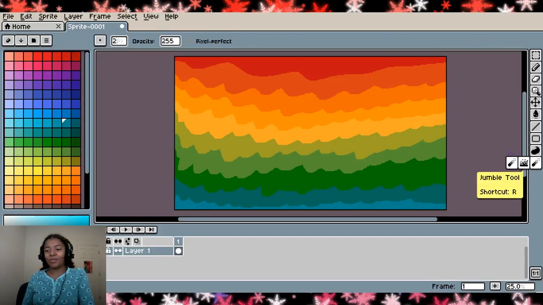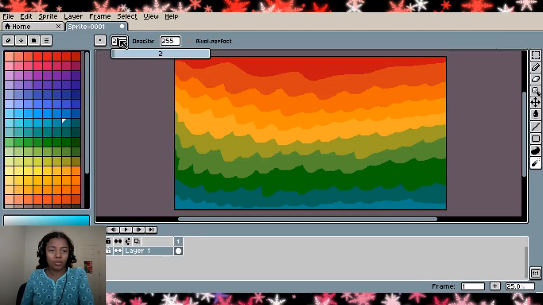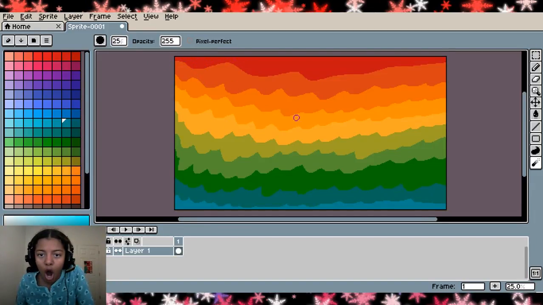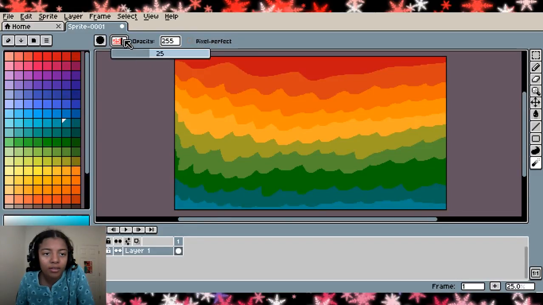Then what I plan to do is use the blur tool, and this is actually way too small. Let's go up to 25, 26, 25, 24. Okay. I plan to, is it not blurring anything? Oh my gosh, I don't think the blur tool is actually working. Bigger.